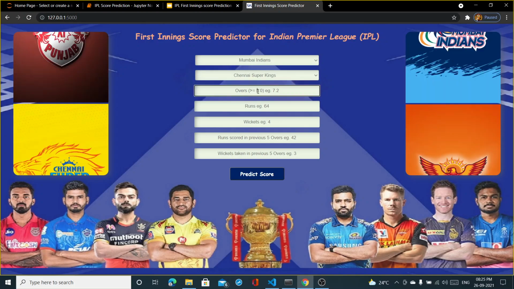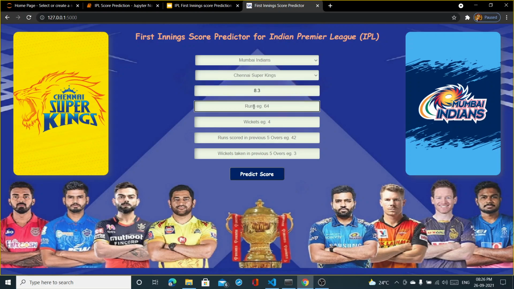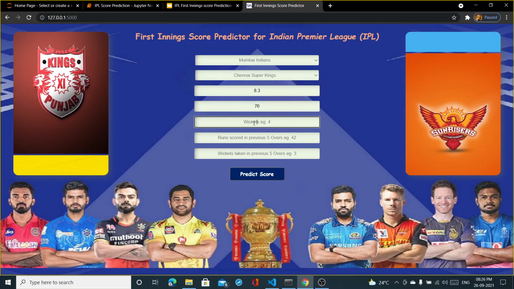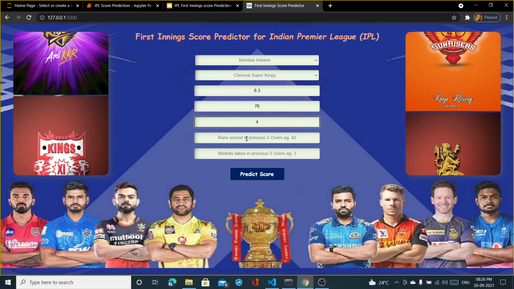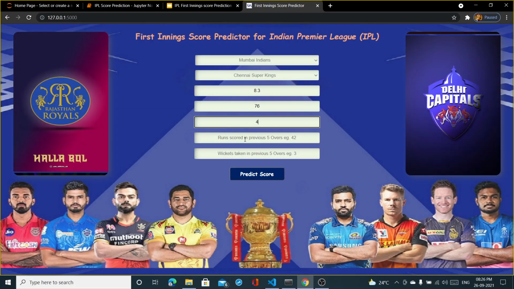I am going to give something like 8.3, and total runs scored till now, so I will enter it like 76, and wickets total taken is 4. Then runs scored in previous 5 overs, since it will predict based on the previous 5 overs.